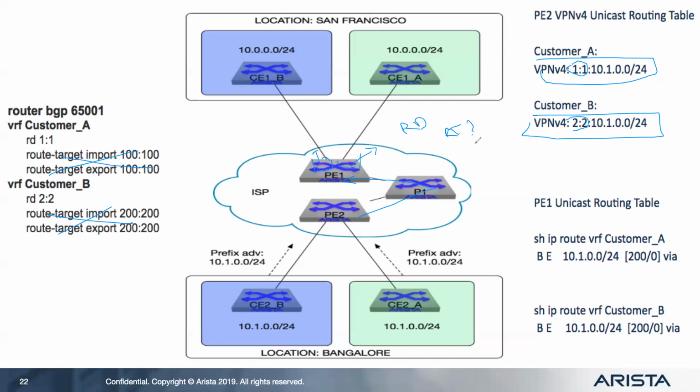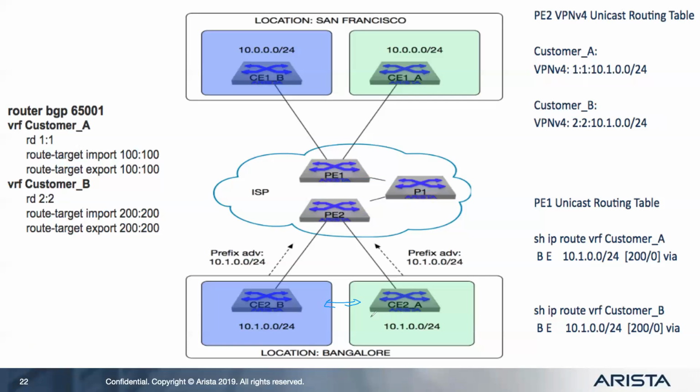Okay, so that's where RT comes into place. As Rohit mentioned, let's say you have one requirement. This is very simple: one customer to another customer route advertisement. It's a very simple topology or design. But what if both customers are migrated or acquired by each other?